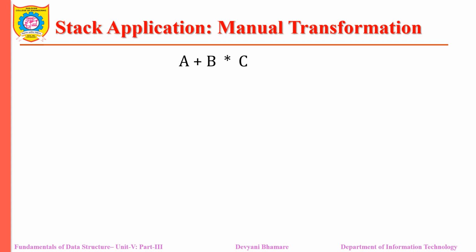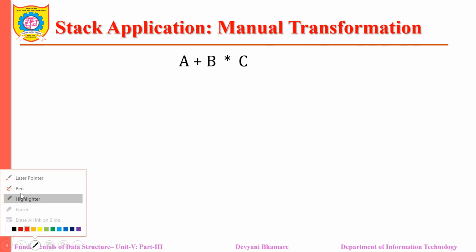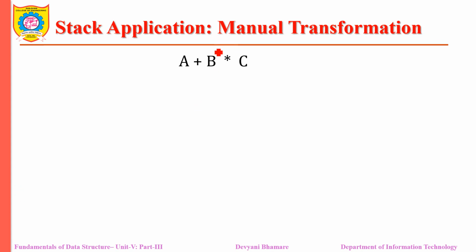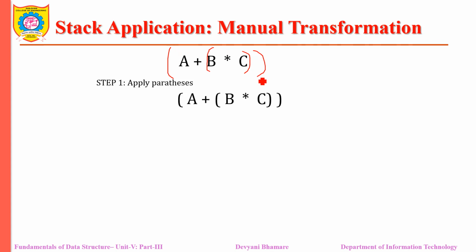That it indicates A plus B multiplied by C. Then we have to convert this expression into an arithmetic fully parenthesized expression. Fully parenthesized expression means that by the operator precedence, multiplication will be evaluated first, then we evaluate the add. Depending upon the arithmetic operator precedence, we have to give the parentheses to them.